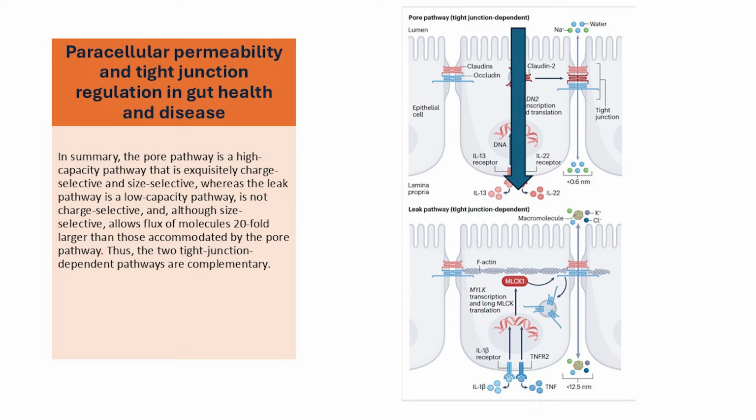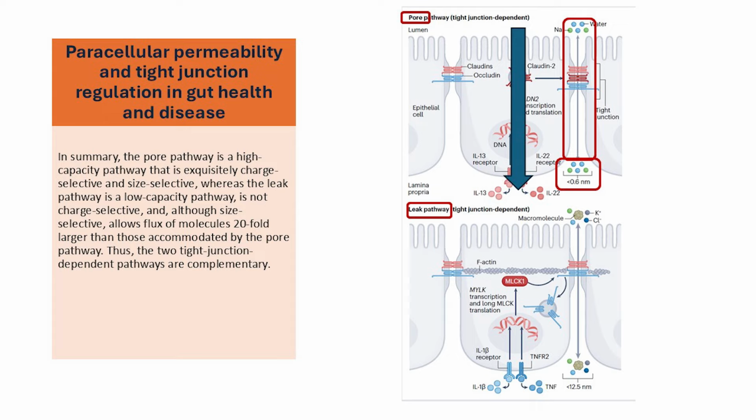For example, here we have a model of what is called the pore pathway. It allows, in a controlled manner, things like water and sodium to enter the body. And here, you can see how these are tiny molecules, as these authors state, less than 0.6 nanometers. However, below, we have the leak pathway. This is our first area of concern.